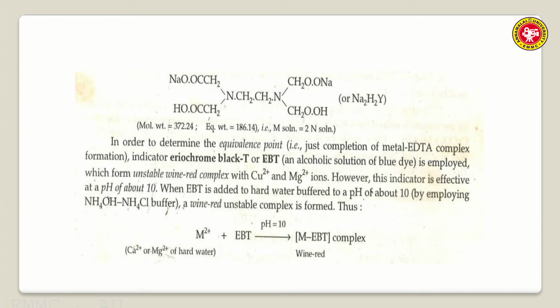So when a powerful complexing agent is entering, the metal ions will look for binding with the powerful agent like EDTA. So what it will do, it will cut itself from the EBT complex and will bind with EDTA. This is the reason why the wine red color slowly fades. The metal-EBT complex is demolished and the metal will form a complex with EDTA. And once all the metal is complexed with EDTA, the extra one drop of EDTA entering will react with EBT and that will give you the blue color, which is the end point of the titration.